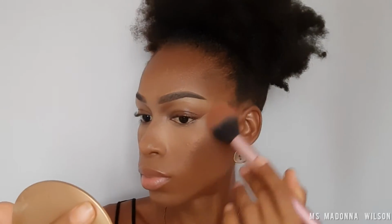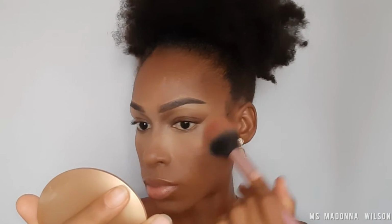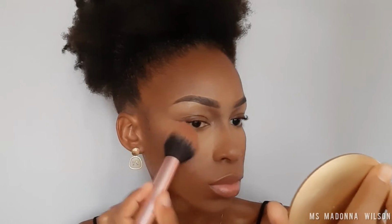For my blush today, I'm using this blush from Milani Cosmetics, and this blush is very pink, not too pink, but it's kind of a soft pink with shimmer inside. So this is like my blush and highlight in one, and it's not really showing up much on my skin, and that's the kind of look I was going for, because I don't want it to be too much in your face, you know. It must just look soft.